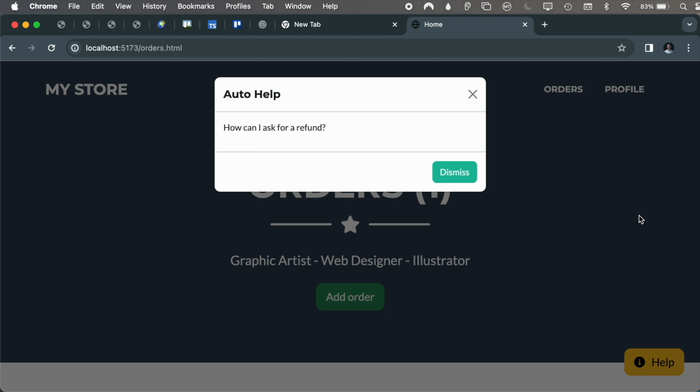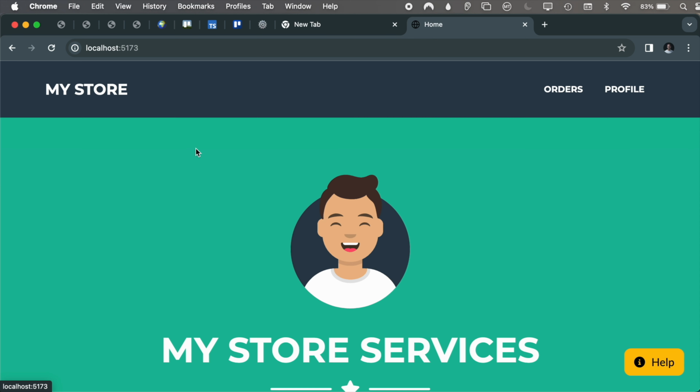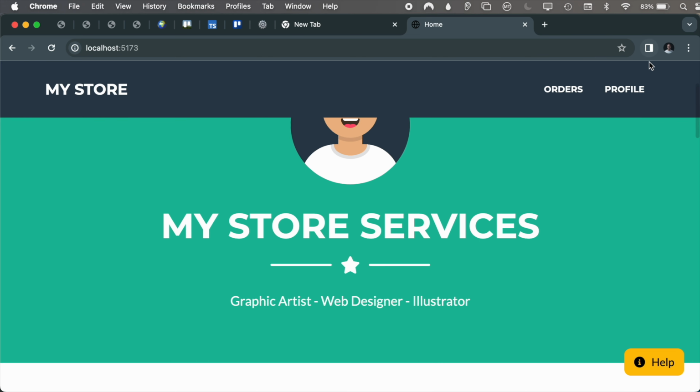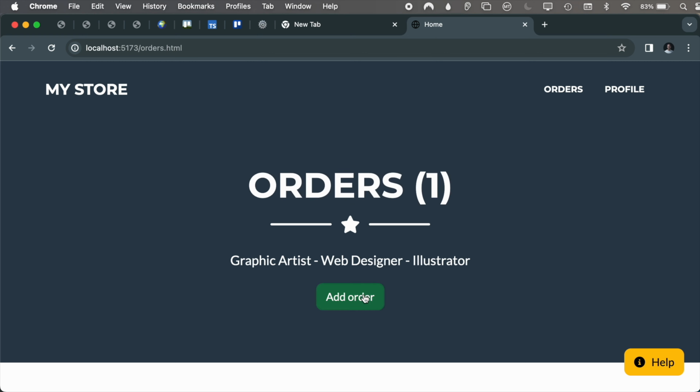And that's pretty cool because we didn't particularly hard code that. We just gave like the FAQ. You'll see that when you write the prompt, but we just said like, if the user already has orders, then show them how to ask for a refund, otherwise don't. And the way this works is that we are always getting the H1 of the page. And this also really shows how important it is to write semantic HTML because you can use it also yourself. So in the landing page, it gets the H1. Profile page, it gets the profile H1, and here it gets this H1.